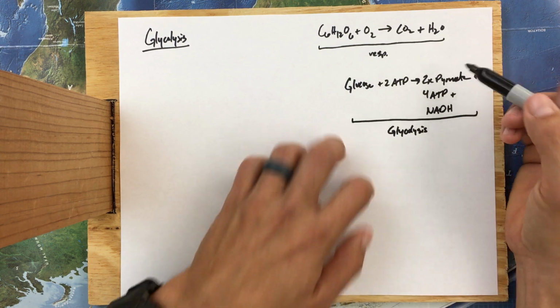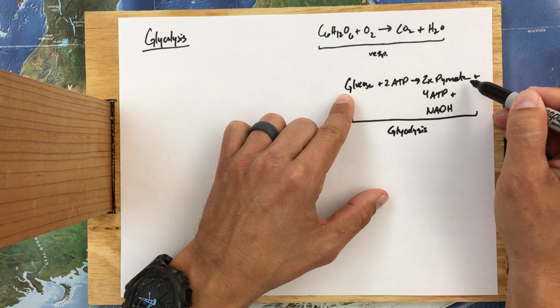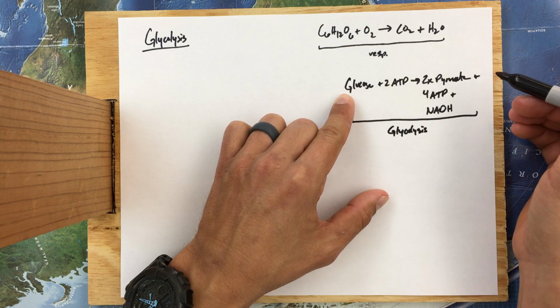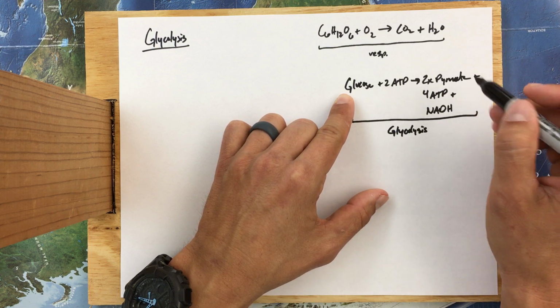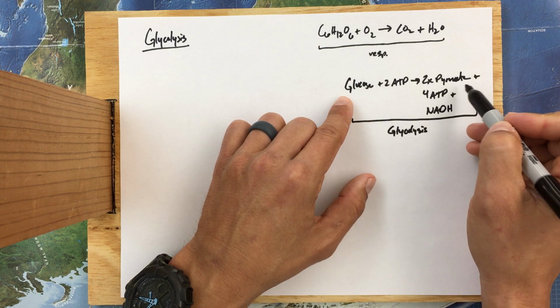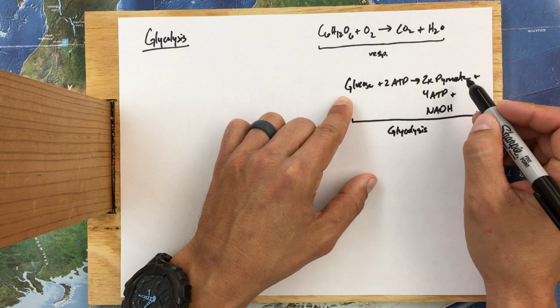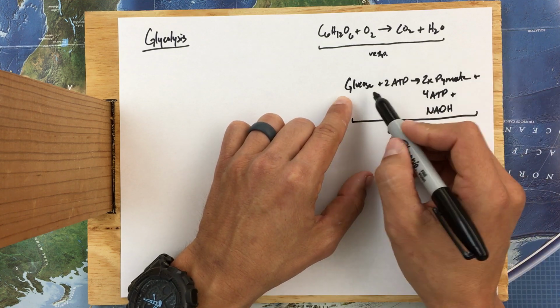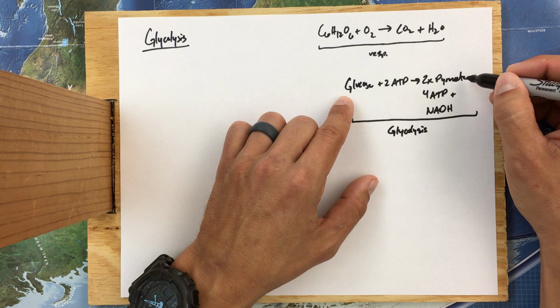Well, if you look at what's going on here, we start with glucose. That's our sugar. We end with these 2 molecules of pyruvate. Pyruvate is also a sugar. Well, pyruvate, it's the same thing, right? So we have 2 of the exact same molecule. If glucose has got 6 carbons and pyruvates are exactly the same, and there's 2 of them, you can probably guess that each of these pyruvate has got 3 carbons, because 6 divided by 2 is 3. So pyruvates have got 3 carbons.